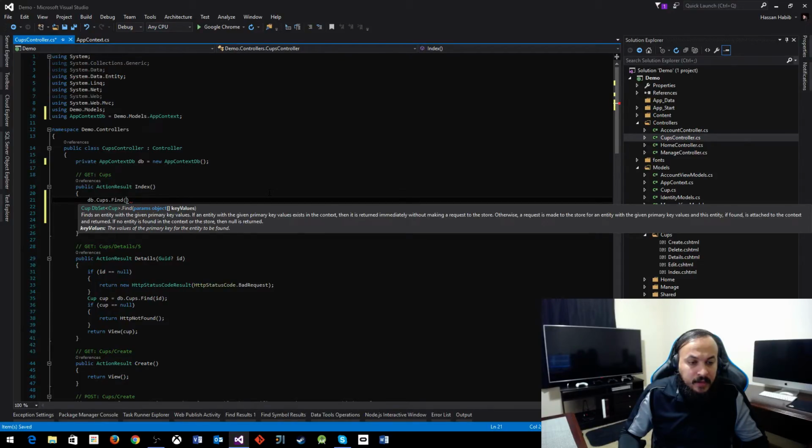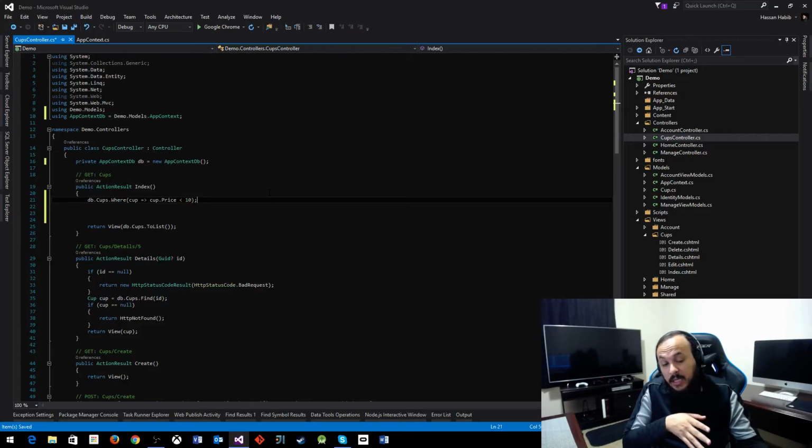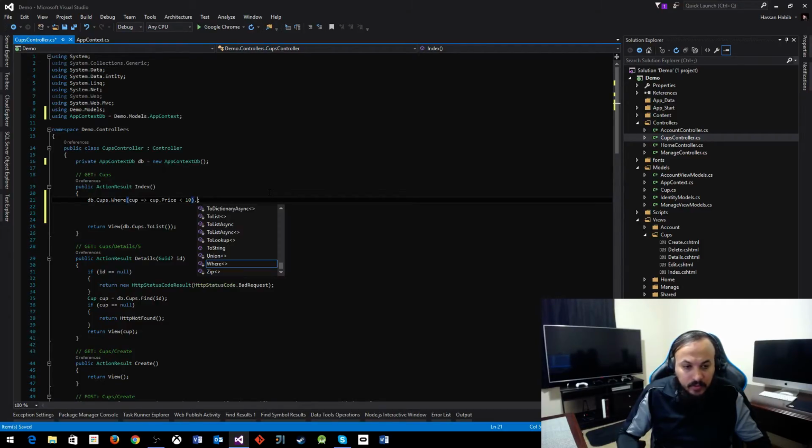We could do something even better: where cup price is less than $10, so that it'll give you all the cups that are less than $10. Or you could even simplify that, or order them descending, whatever.